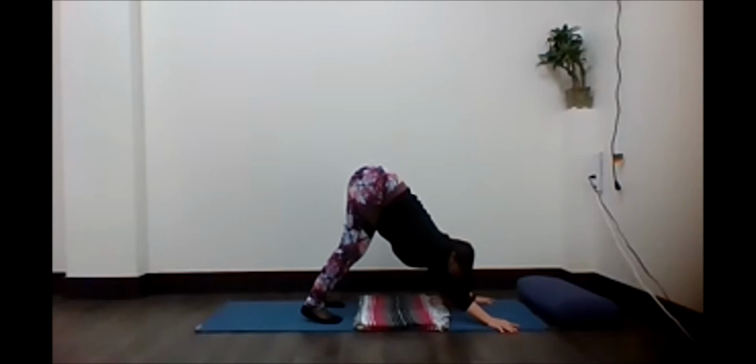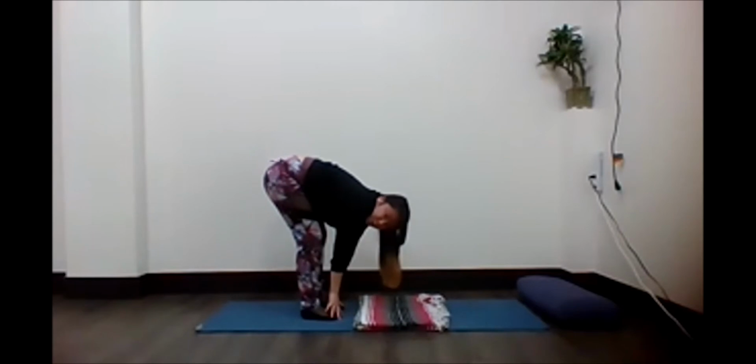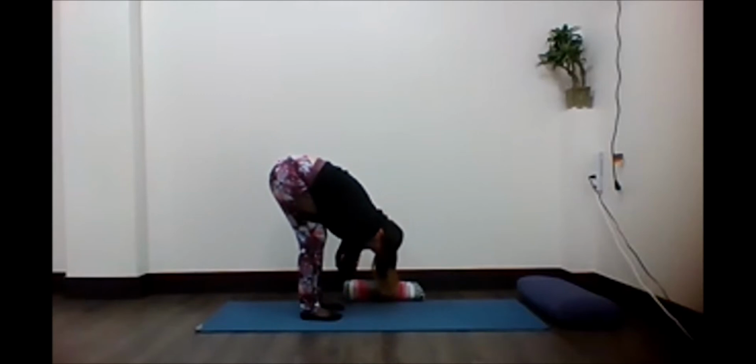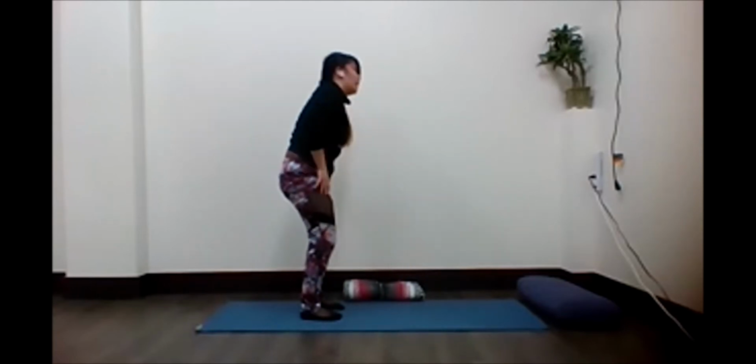From here, we're just going to walk the hands back towards the feet. So you're in a standing forward fold. Take a moment here. You can release your head, shake your head no, nod your head yes, releasing any head or neck tension. Hands can be resting somewhere on the legs, or you can take opposite elbows with the hands. And we'll go ahead and come into standing. So go ahead and just walk your hands up your legs.